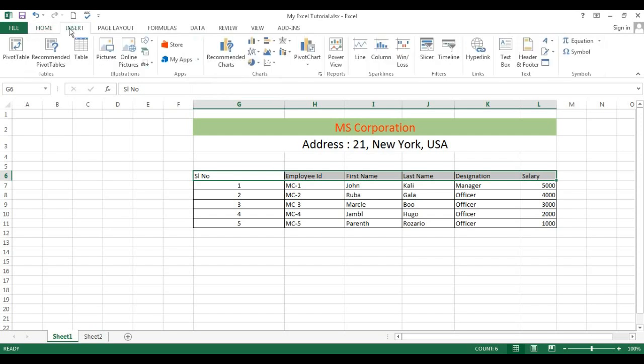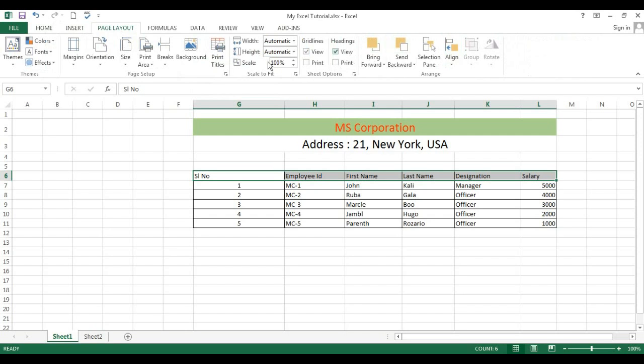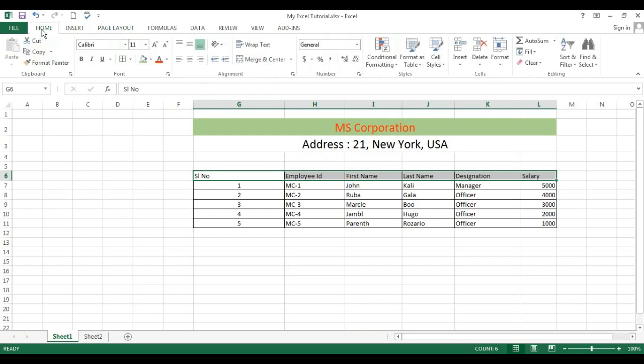If you go in here, you will not find that. If you go here, you will not find that. If we want to make center, we have to click on home and the home tools are here. So we have to select the text which we want to make center and click here, center. So this is looking more beautiful.